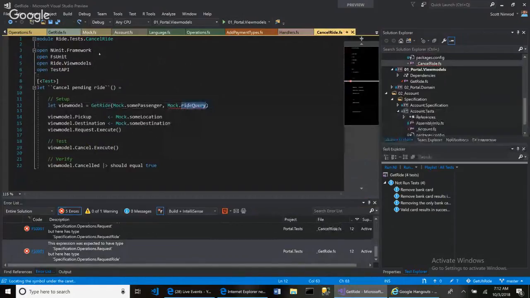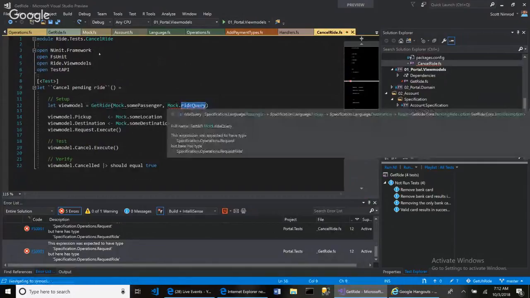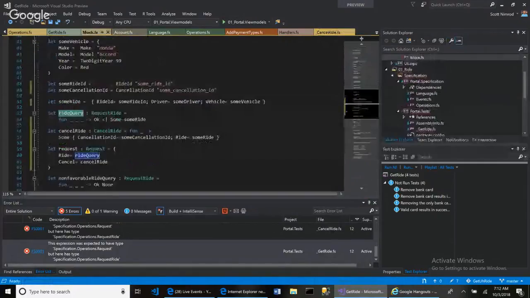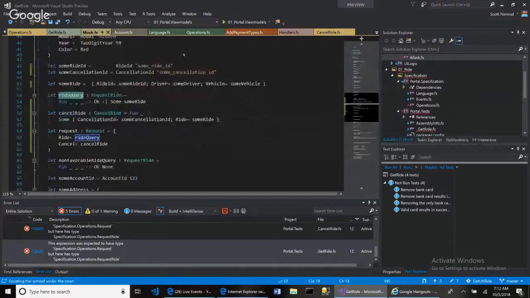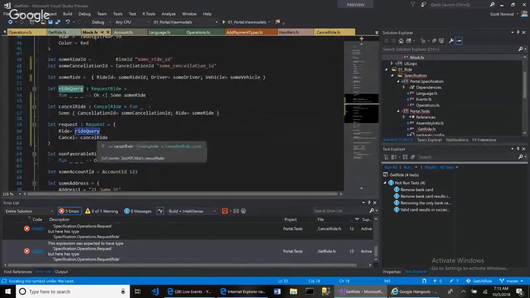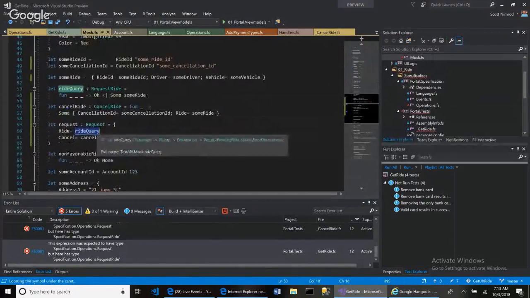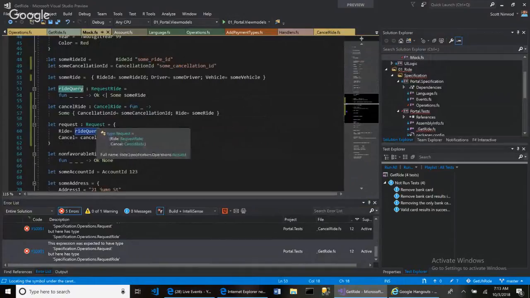Let's try query was a request ride. Yeah, that should be okay. Request ride query.